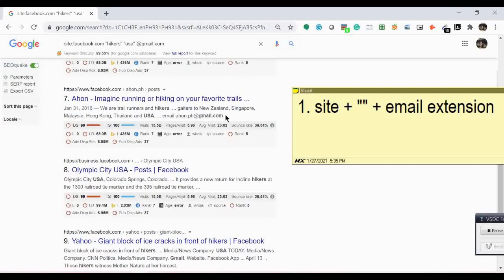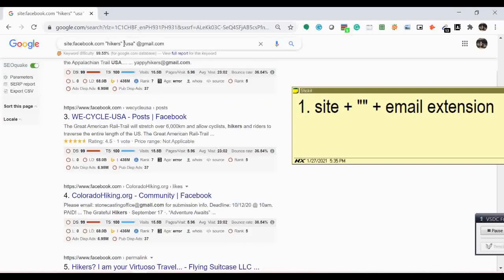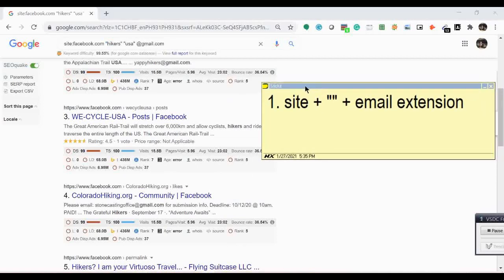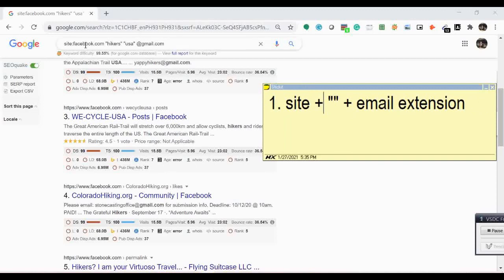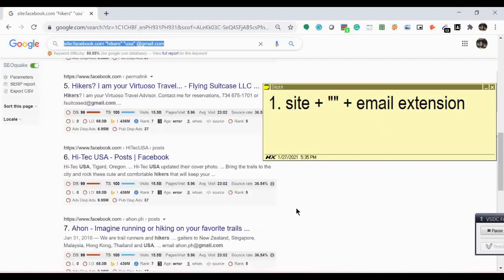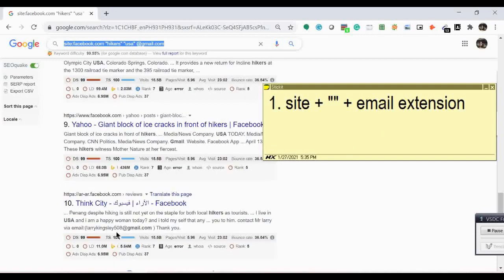So that's how you search for an email address. Again, you can use any keywords that you want, just enclose them in quotations to specify that you are searching for this word. You can also use any sites, so it could be facebook.com, instagram.com, or whatever. So this is the first way to scrape email addresses. By simply searching in Google, you already have your email addresses, just like this one. We have USA, hikers, from Facebook, and the email address. So that's it for the first one.